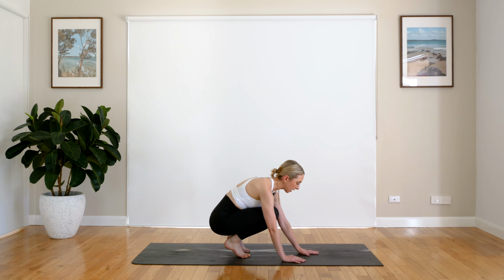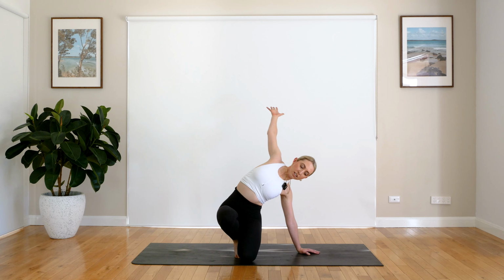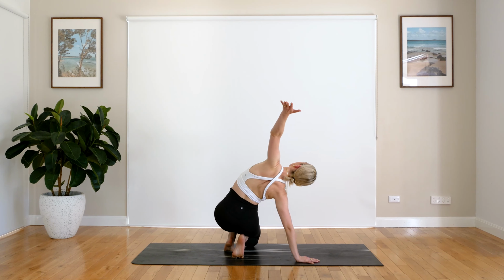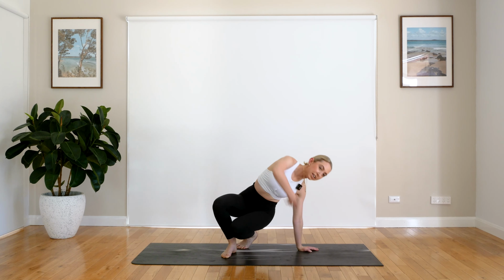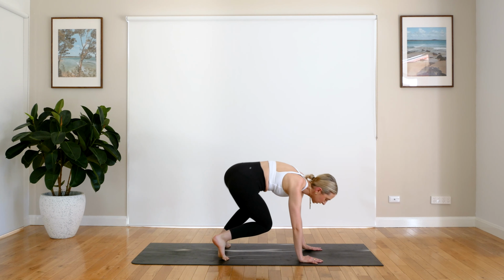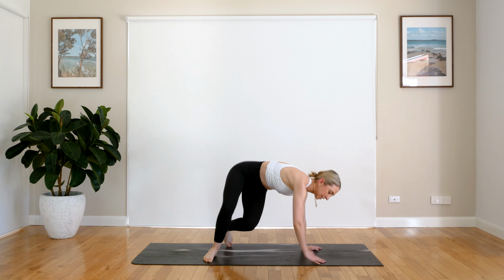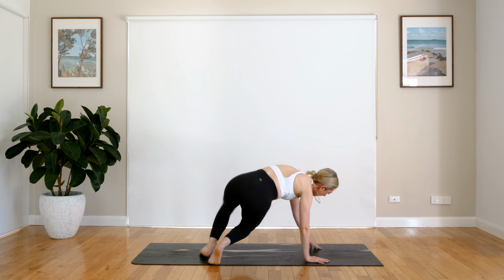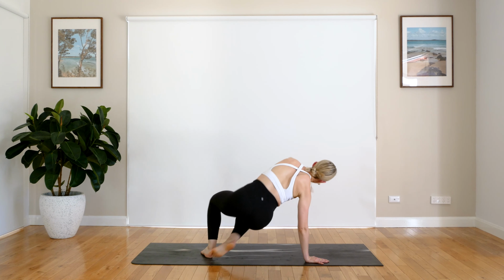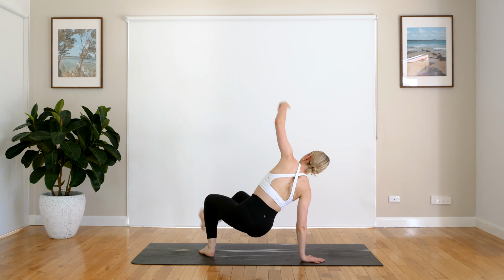We're going to bring our left hand down and then open up towards the head. So get that nice twist out in the side here. Open. Nice stretch. Now, if we want a little bit more, we're going to start to extend that bottom leg out. And so you're bringing it up as well. Like you're a breakdancer. Good.